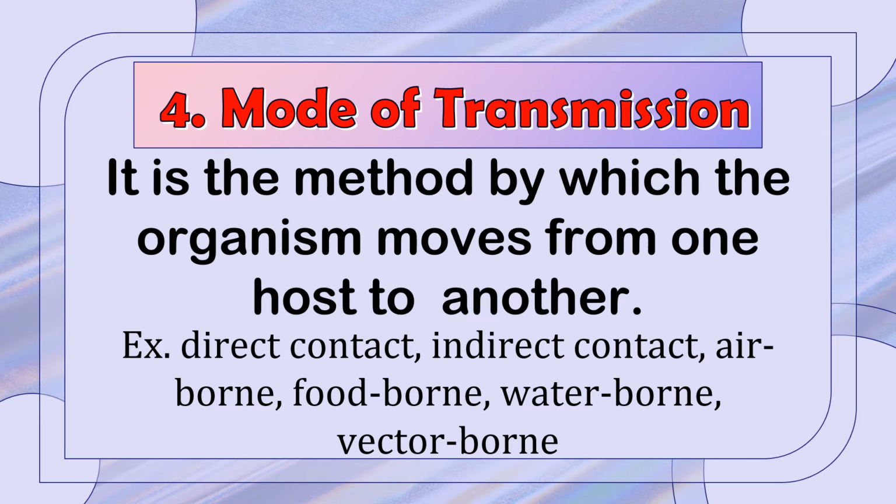The pathogens from the body can be transferred from one person to another through what we call the different modes of transmission. It is the method by which the organism moves from one host to another. And we have different modes of transmission. The first one is the direct contact. We also have the indirect contact. We also have airborne, foodborne, waterborne, and vector-borne as modes of transmission.